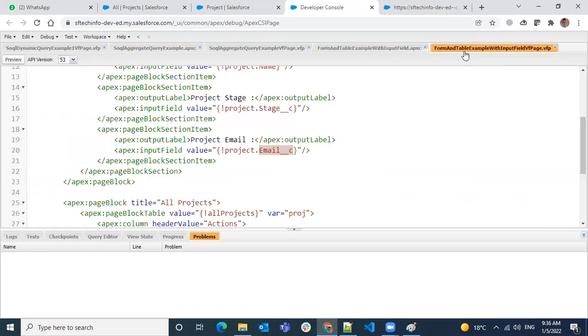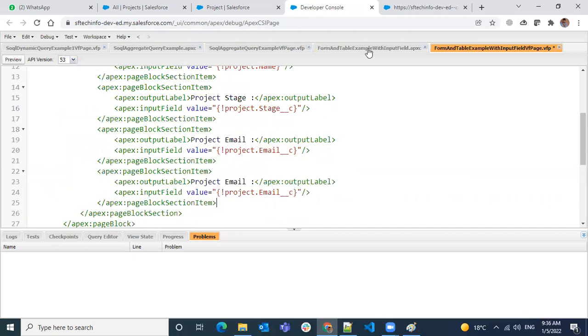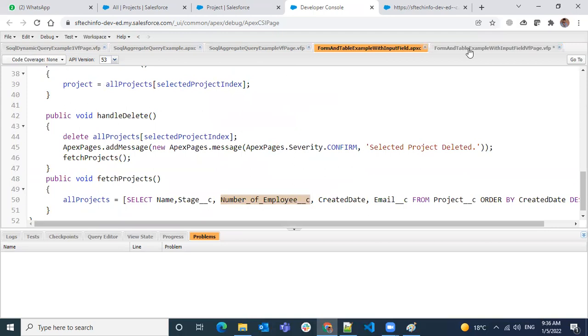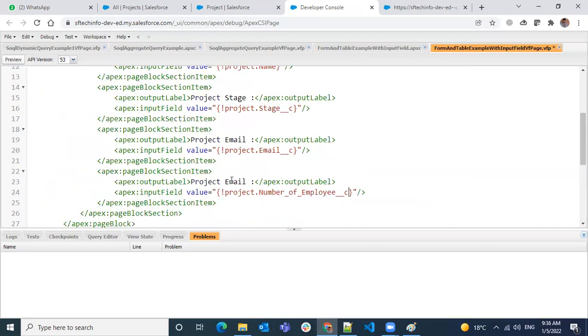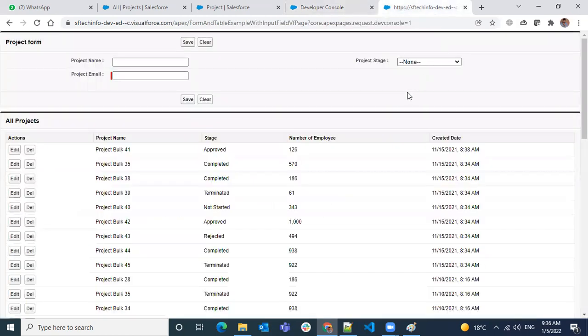So I'll add this one also in this one. So at the field level itself, the project email is a required field.